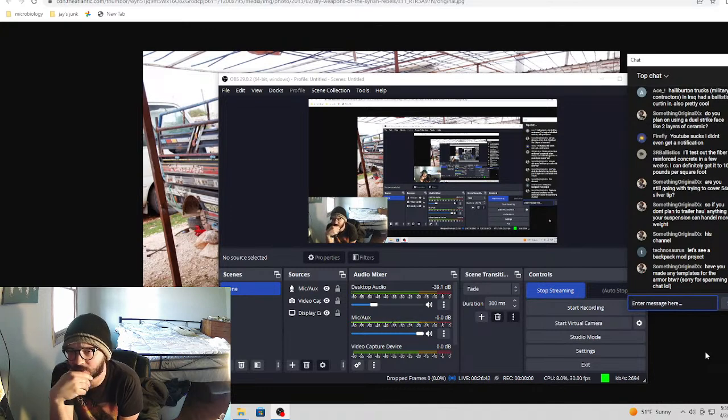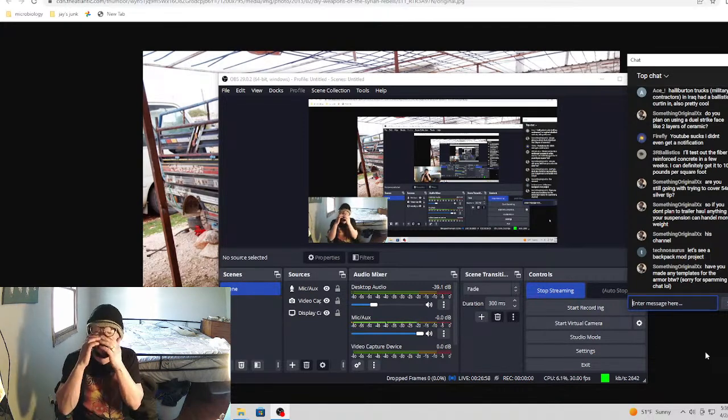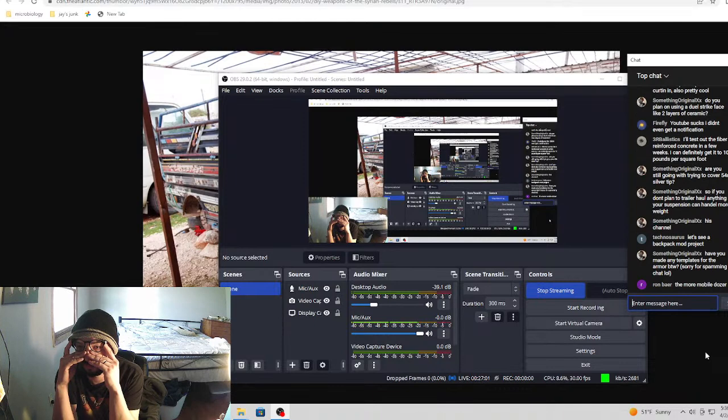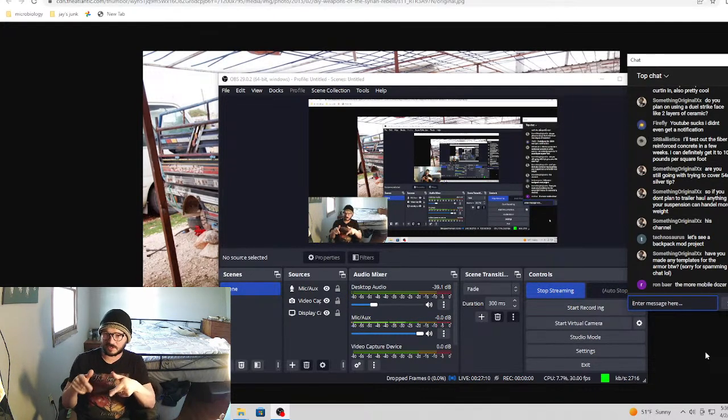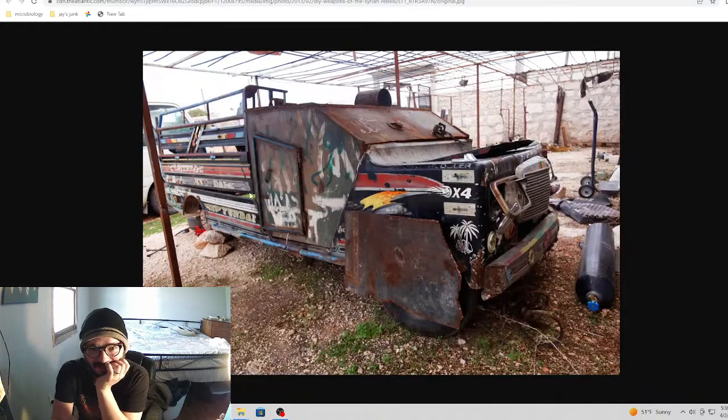Have you made any templates for the armor? Oh, you mean like cardboard cutouts and stuff? Well, it was you and Devin that were talking to me about the idea of using really small, like, what tank? The mobile dozer, the more mobile dozer. But what was the tank that used those little panels that we talked about, Gopnik? You guys know what I'm talking about? Or am I crazy? Maybe I just hallucinated it. The palm tree stencil, right? Oh yeah, right there.